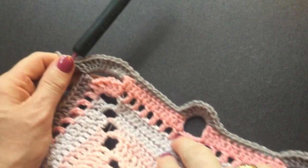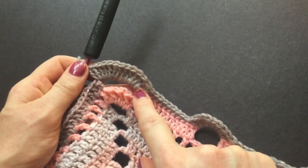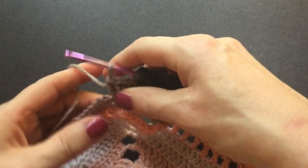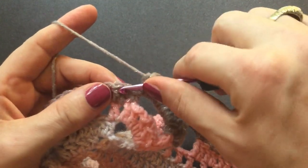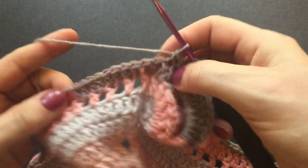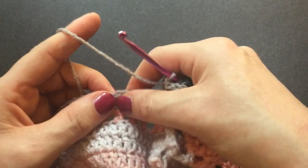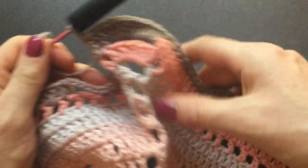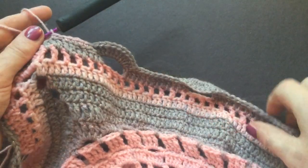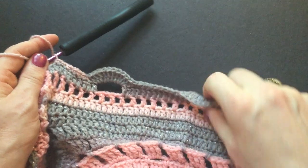I reached the next corner. I made 9 single crochets, skip 2. In the corner, I made 12 double crochets. Then I skip 2 stitches again and make 9 single crochets. Then I skip the last 2. I skip the first and the last 2. And then I make 10 double crochets, just like I did on the other side. Not counting the corners, I made 10 fans on each side.